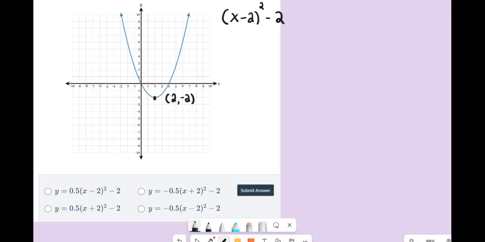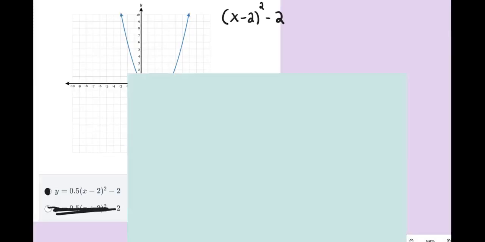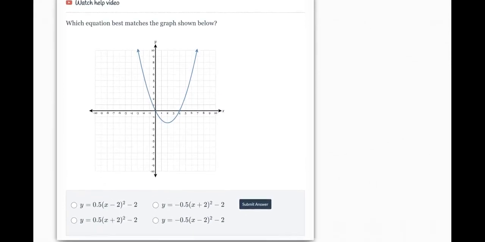So I can already tell that this one is gone. Let's call that one choice C, because that's an x plus 2, and this one, which is choice B, that's out too. That leaves just one option. One of them opens up, one of them opens down. This is the one that opens up, because it's got a positive leading coefficient. So let's head back to this right here. Okay, and we know that that one, is it the same one that we were doing? Yeah, it is. That one was this one right there.